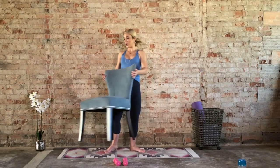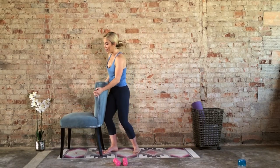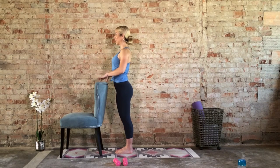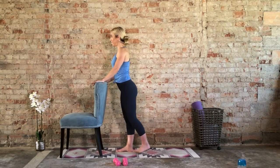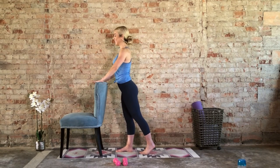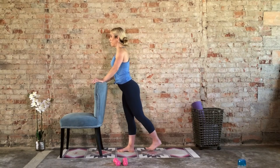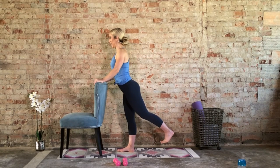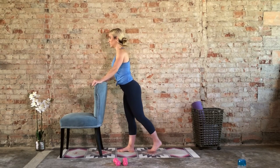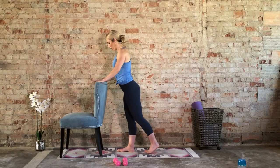So just rotate your chair to the other side. Okay, face the chair. Hip points square to the chair in front. Light, light grip. This will engage your core more as well. Bring that left foot back. Make sure the left hip is also square to the chair. Can't stress that enough. Reach the left heel up towards the back of the wall and towards the sky. It's only about a foot or two. Then we bring it down. So it's lift, lower.